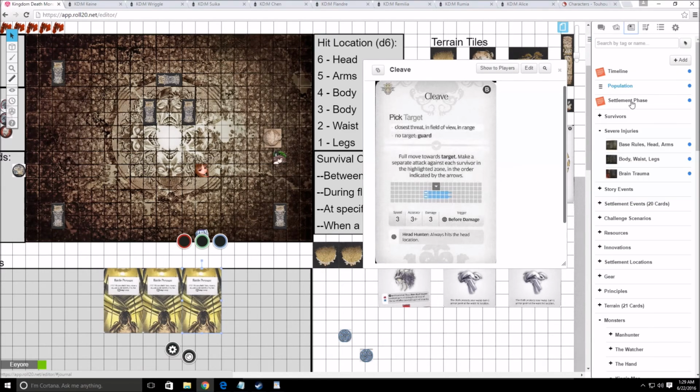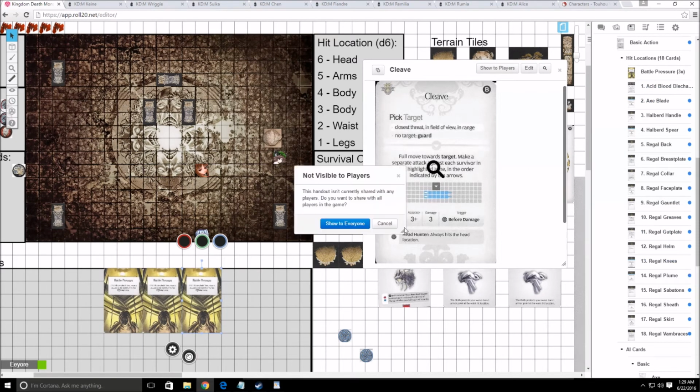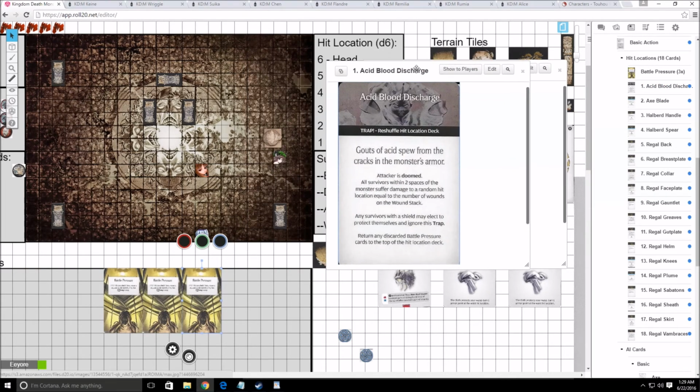And that's going to cause the trap card to trigger, because there's only 2 cards left. There's Acid Blood Discharge and Regal Knees. So we'll end up drawing on both. So I'll go ahead and show Regal Knee. Its first strike does the heavy stuff. You can shatter his knee and do some stuff with that. Doesn't really matter because the only card that's left is Cleave. And then Acid Blood Discharge will trigger.